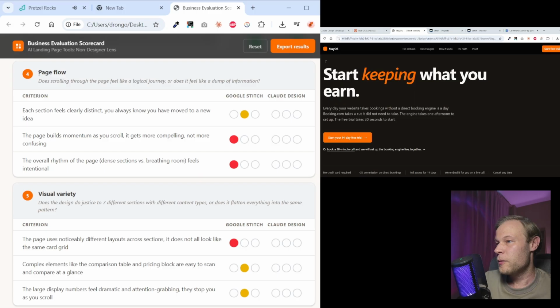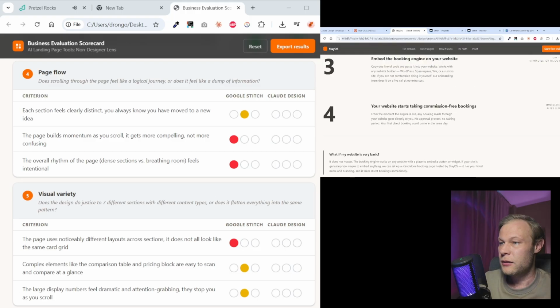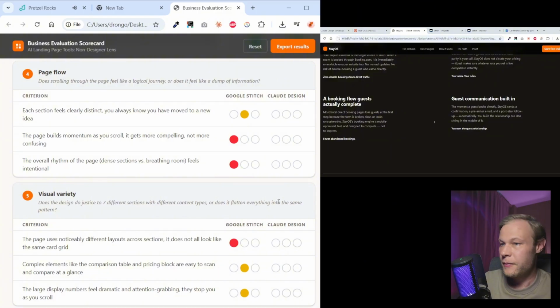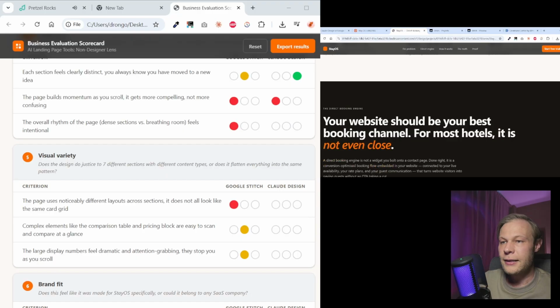Page flow. They are kind of distinct. Yeah, this is true. Momentum as you scroll. No, it doesn't get more compelling. No. The overall rhythm of the page, dense sections.